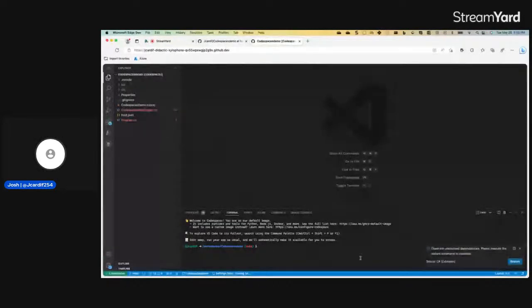We can try doing a .NET restore from the terminal and see whether we are able to build the project. My connectivity is not the best today. .NET restore. I'm going to run it.